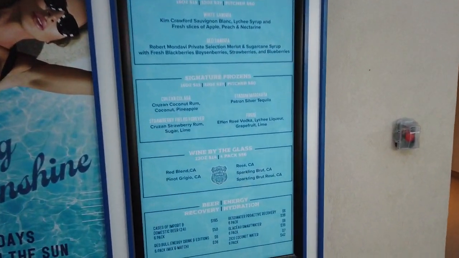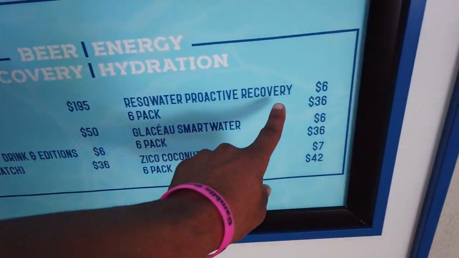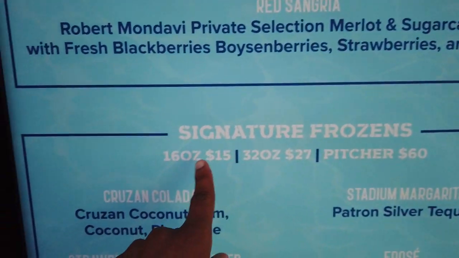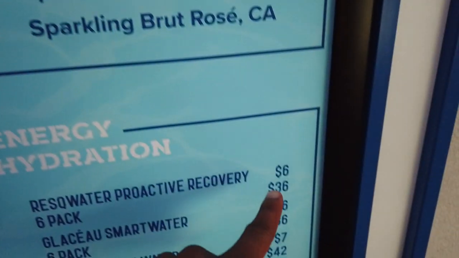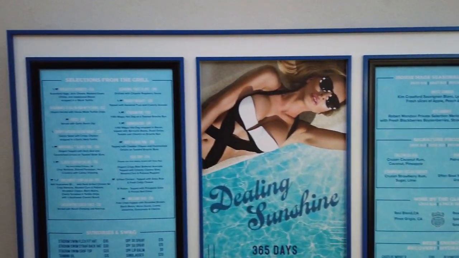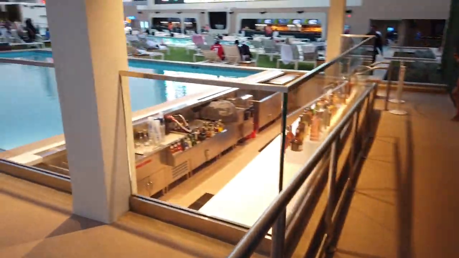So I know you get a food and beverage credit, kind of like you do at MGM. So the Resk water is $6, and signature frozen, $15. So you can get one of these and one of these, and you're pretty much set for the game. There we go. So let's head down.